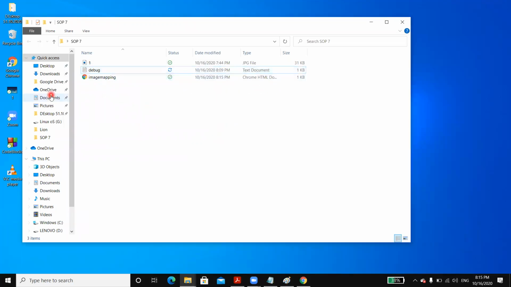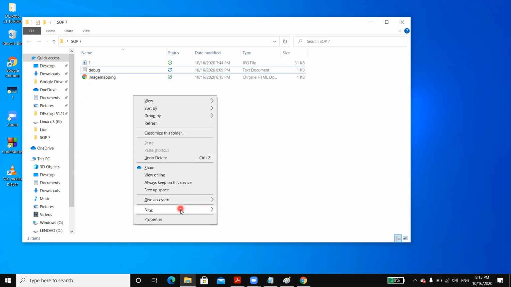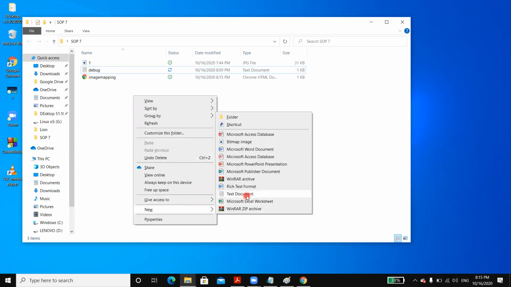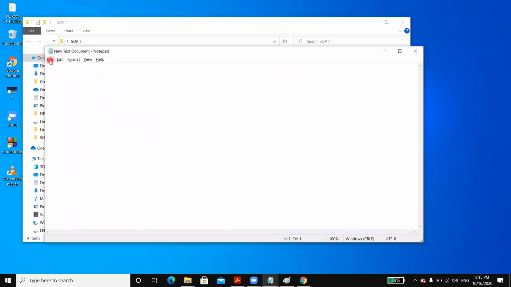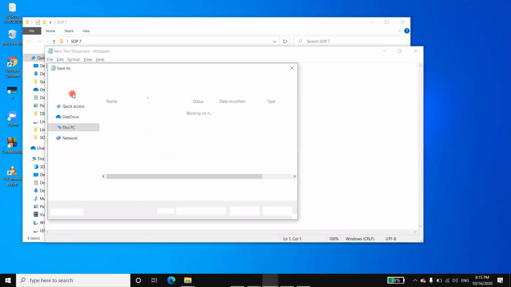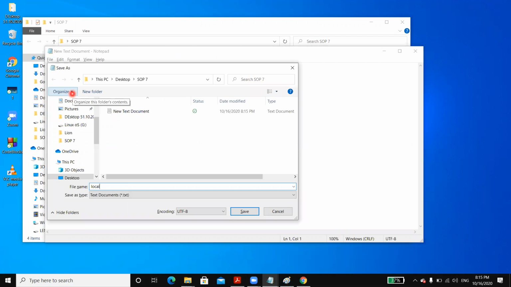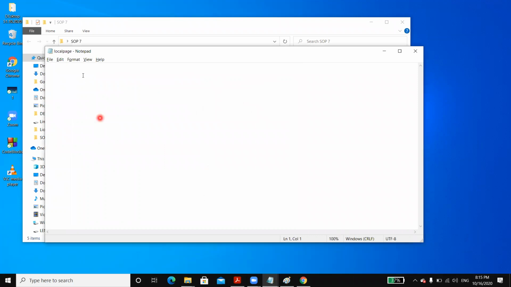So I will create a local file, a new text document here. Now this is my local page. I can simply save it with File, Save As, local page dot html, and save this file. Inside this file, you can simply write all the HTML, head, title, body.